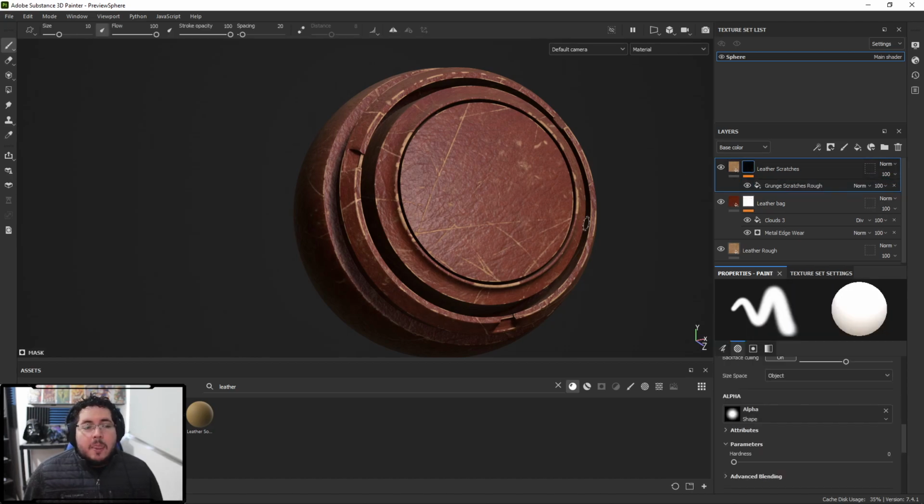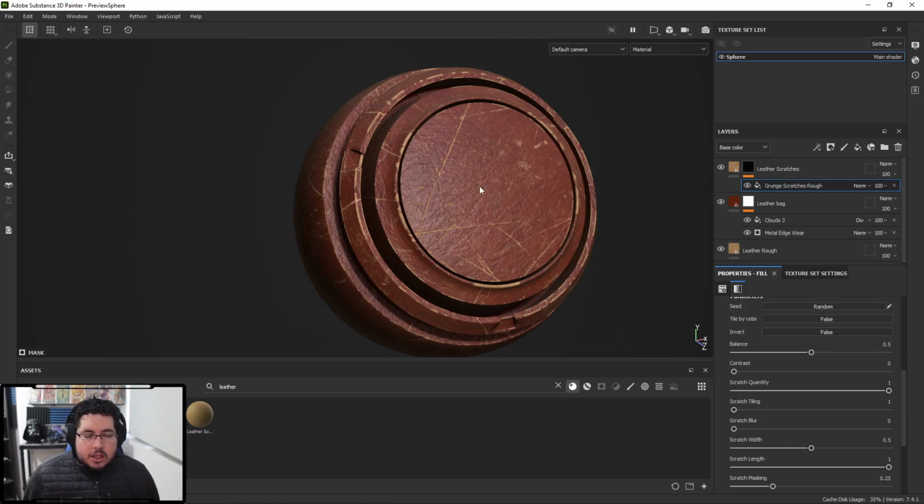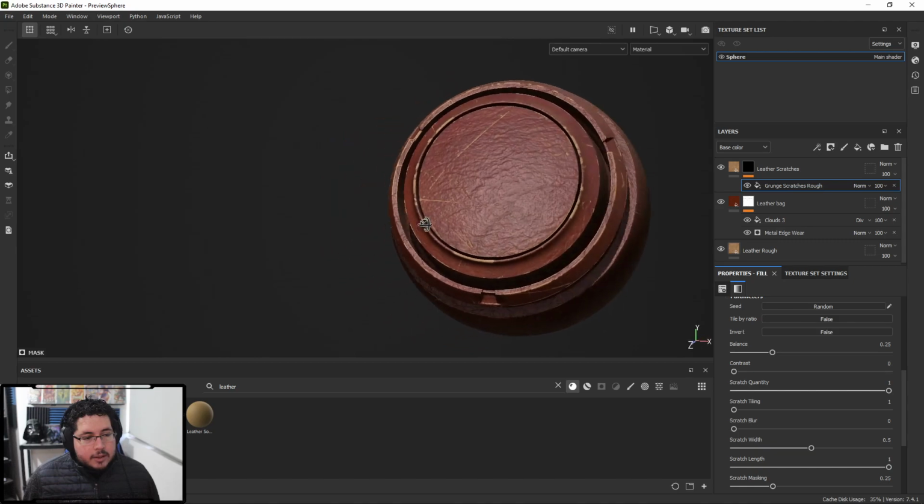And the cool thing is, this is going to be something called a smart material. And the smart material, you're going to be able to customize it to fit your needs. So at any point, you can just go here to this layer, to the grunge scratches. And you're like, no, maybe this asset that I'm doing, I don't want this many scratches. No problem. You just lower the balance. Or increase it. Depending on how much or how little scratches you want, you're going to be able to modify it here with this little balance effect. So very, very cool. So let's keep it low like this.